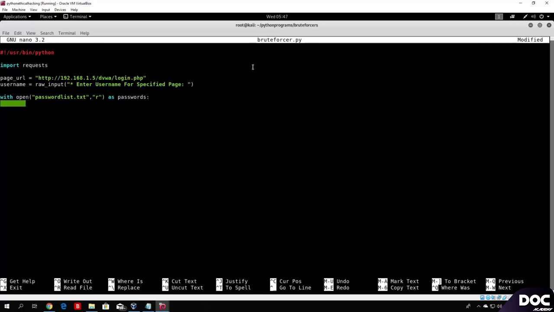We want to try it with our username. So brute forcing, we can call our function like that, or just brute force, and we will pass two arguments to this function, one of them will be username and the other one will be URL. So these are two things that we are passing, pardon me, page_URL, so make sure to specify the same name.